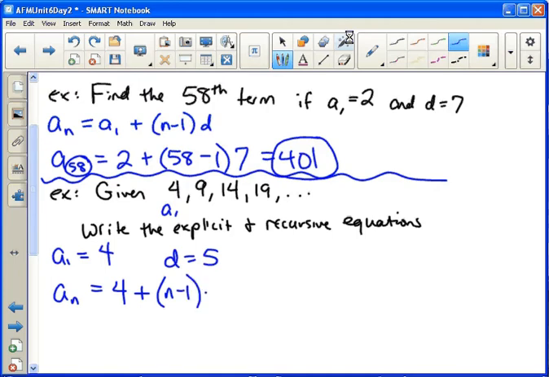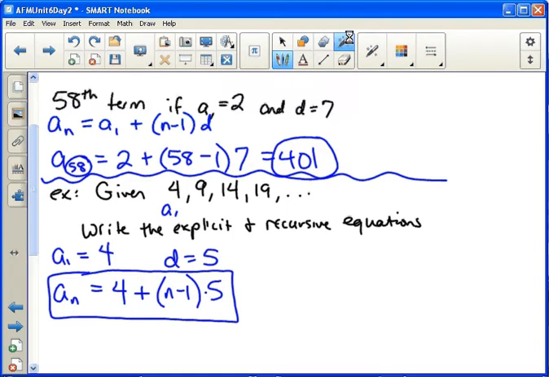And that's the more important one. I'm going to show you the recursive, but the explicit is the more important one. And again, the general form, the thing I highlighted up here, one second, there we go. This right here will be given to you. You don't have to have this memorized.